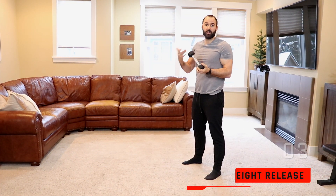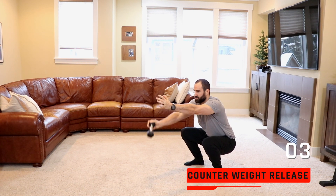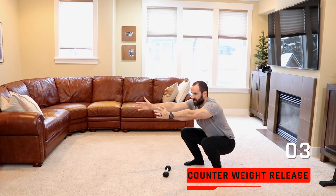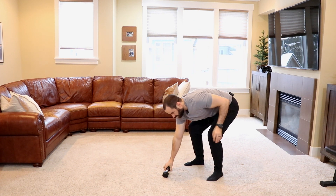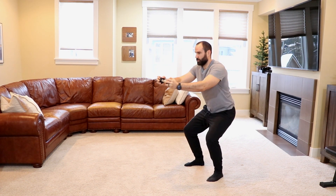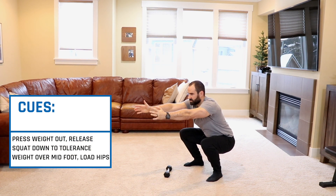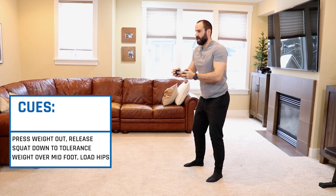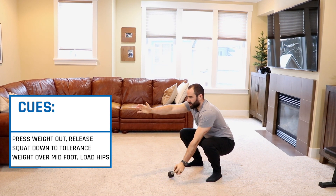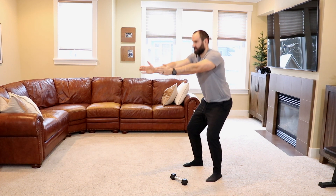The third drill is to get rid of the external cue. Press the weight out, and at the bottom position drop the weight, maintain that position with just your body and core strength, then stand up. Grab the weight, press out, keeping that weight over your midfoot, release the weight, make sure you stay in that position long enough to hold it, then stand up. You may want to switch the hand you drop it with, and make sure you stay at the bottom long enough that there's no momentum before standing back up.